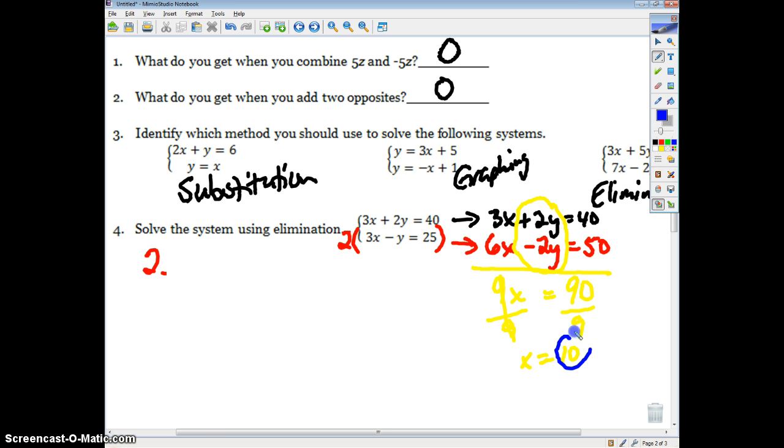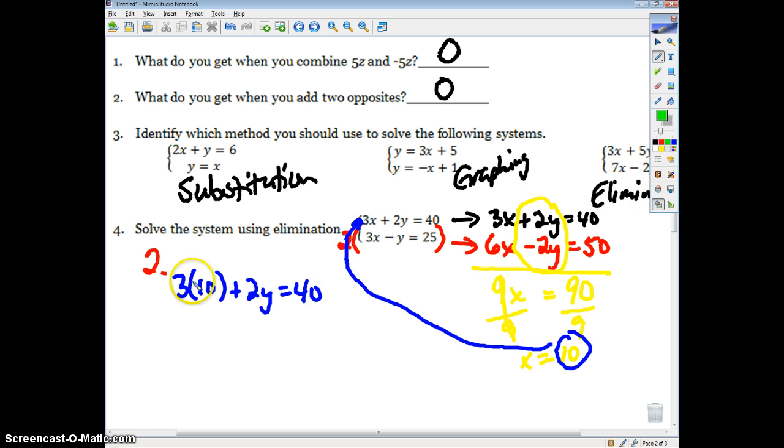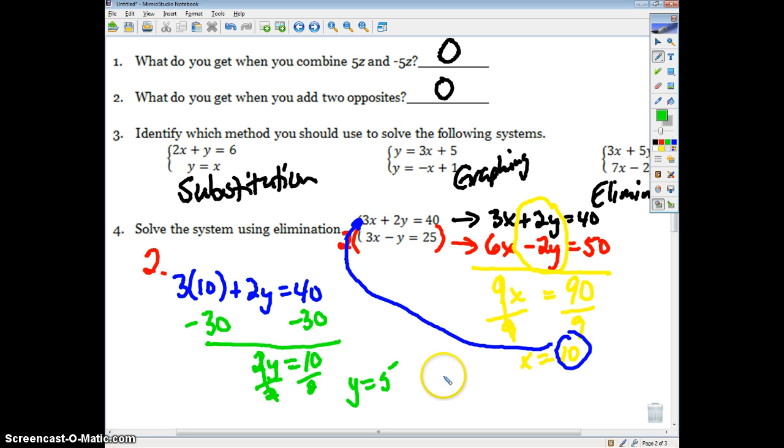Okay? Then we got to take that 10, go back and plug it in. I'm going to use the top equation because to me the top equation is a little bit easier here. 3 times 10 plus 2y is going to equal 40. Well, 3 times 10 is 30. So if we subtract 30 from both sides, oh my goodness, I skipped a step. Well, I'm running out of room. We're left with 2y equals 10. Divide out the 2, and we find out that y equals 5. So again, here, the solution would be 10, comma, 5. And that should sound familiar because we got the same answer, the same system.